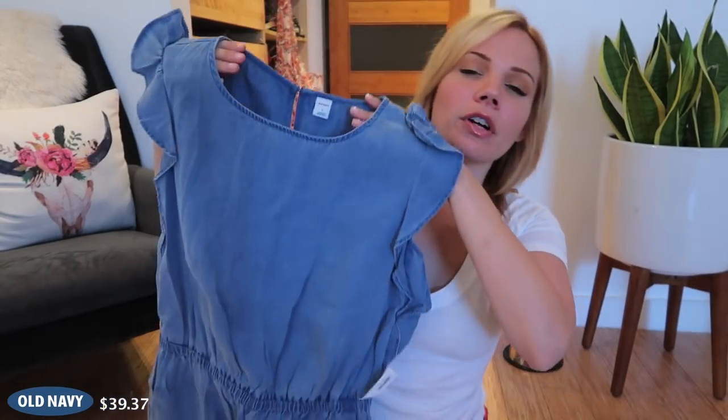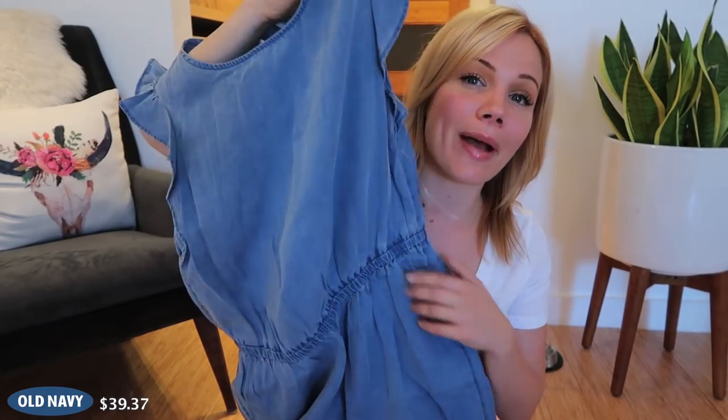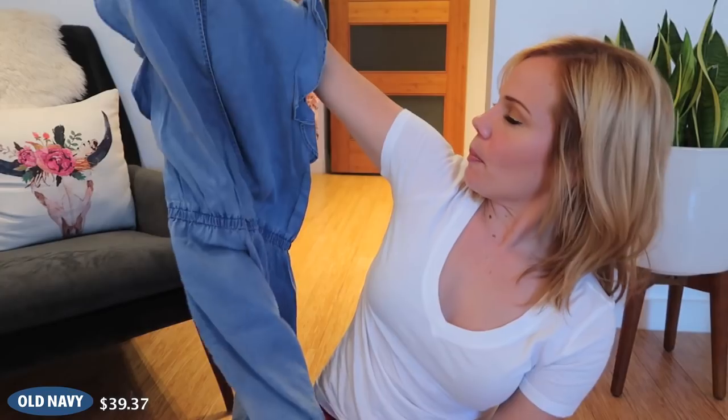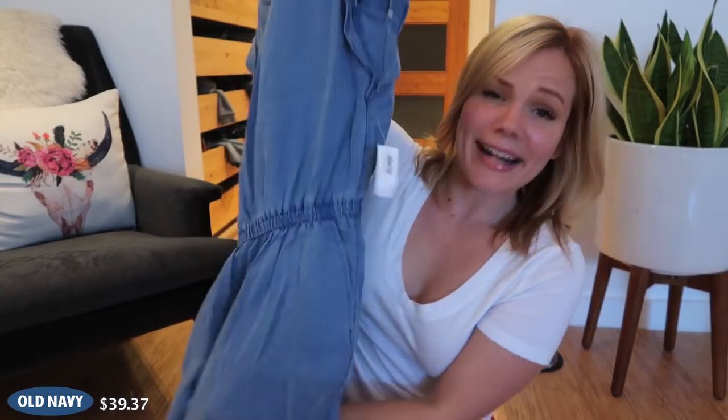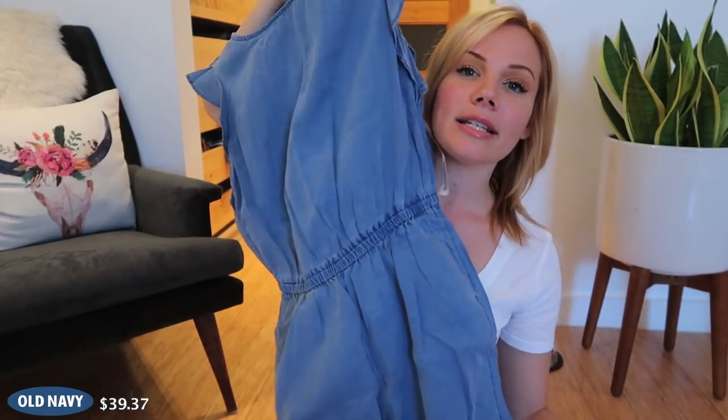Oh, this is cute. So here she is. They referred to her as a waist-defined jumper, which sometimes, for me, being a curvy girl who carries most of her weight in her tummy, is not the best cut for me. I'm better with an A-line, but if that's not your body type, maybe this is something for you. This is a pretty simple jumper. It's got pockets and a ruffle top, a little button back with a little peekaboo thing. It's really cute. If I was in the store, it's definitely something that I would take a look at, so I'm excited to try it on.